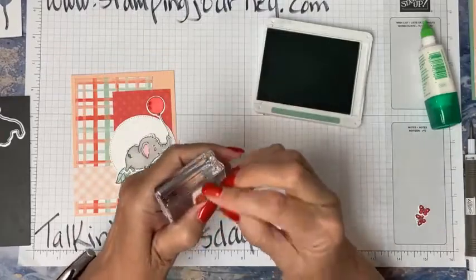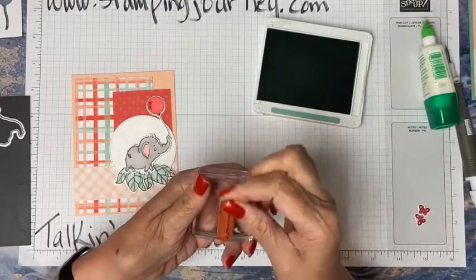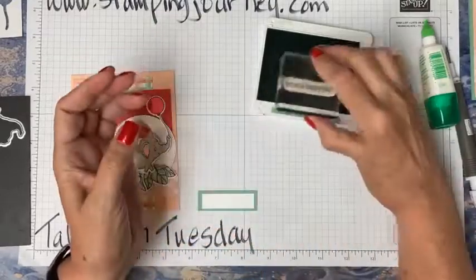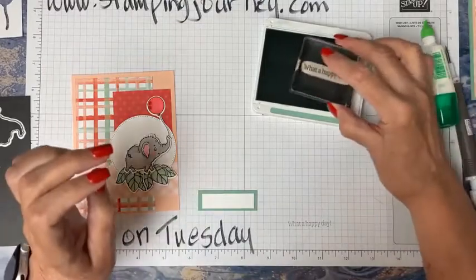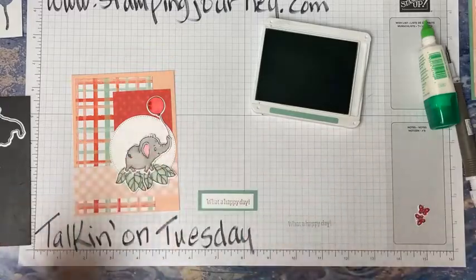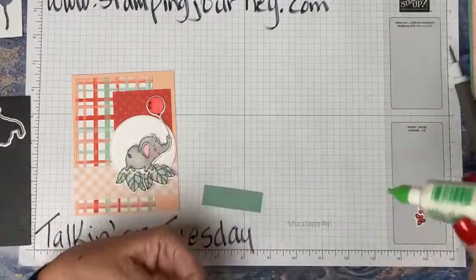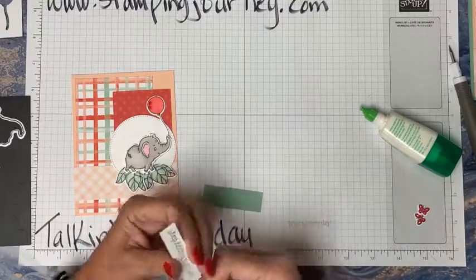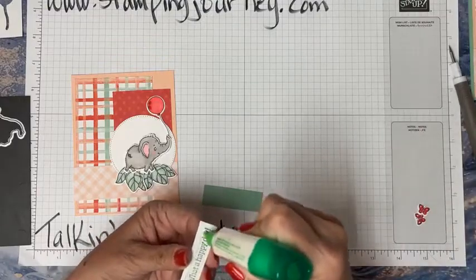Maybe I need to move this down just a little. So I have to use my pickup tool to get underneath the sticker. Okay. Let's see if I have it straighter. No, I have to move it down just a little like this. Okay, we're taking the second one. Which one was better? This one is straight. It's just over farther. No, I guess they're fine. They weren't so bad.